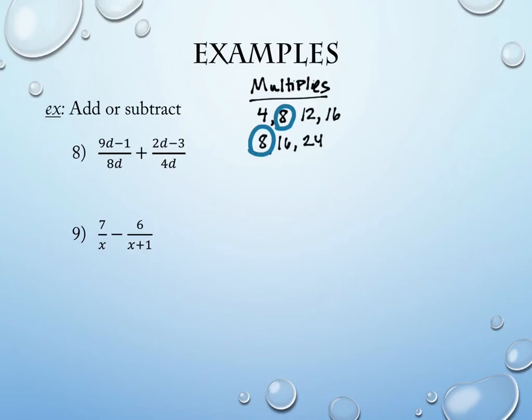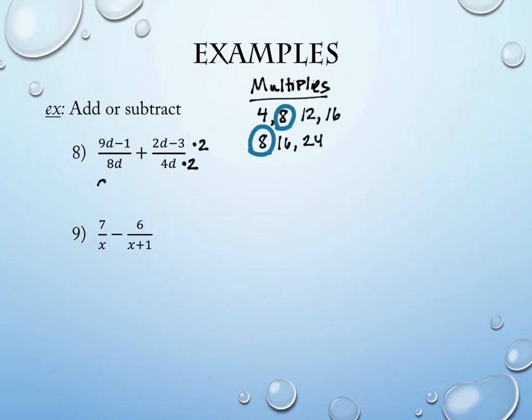If you don't find a least common multiple and you just find a common multiple, it's okay. You just have more reducing to do at the end of the problem. Won't hurt anything. But what it means in my problem is that I really don't need anything bigger than an 8, because 8 is the least common multiple of 4 and 8. So all I need to do is multiply 4d by 2, and I will get the 8d that's in the other problem. And again, if I do it to the denominator, I have to do it to the numerator.